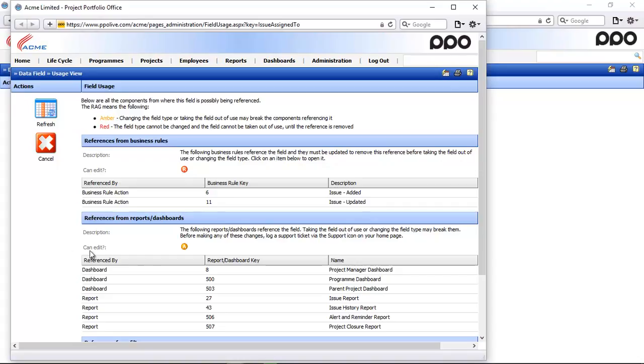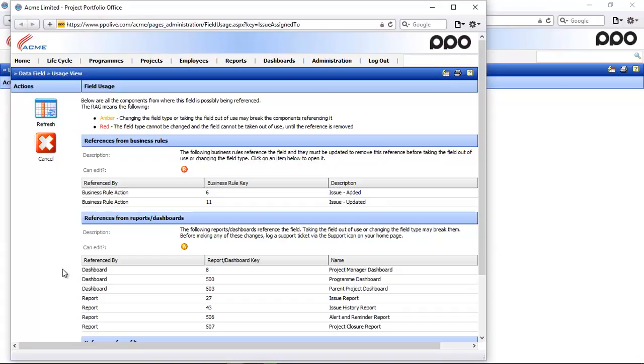And if a data field has an amber indicator, that means you can take the field out of use, but you're probably going to break something. So in this example, the reports is a good example, because if I just take this field out of use, I'm going to break all these reports and dashboards at the bottom, and then the support team will have to first remove that field from those reports and dashboards in order for them to work again.